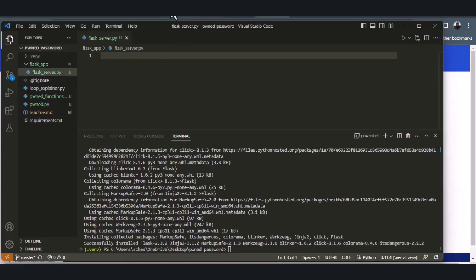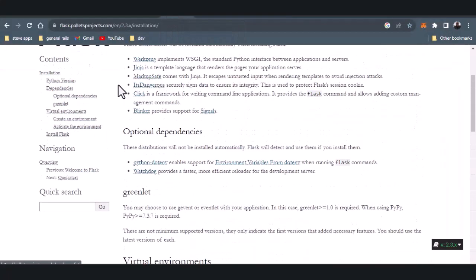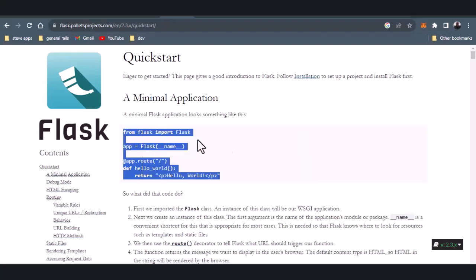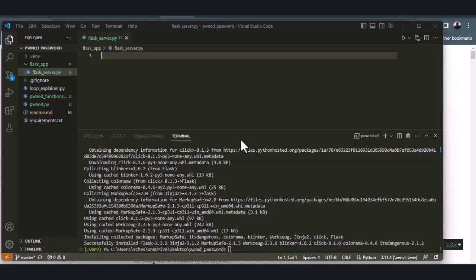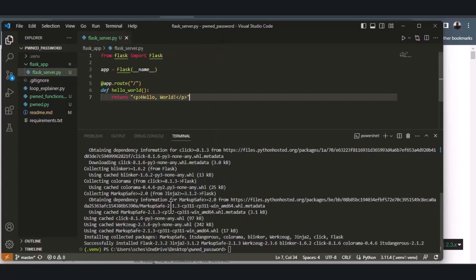So we'll head back over here to the installation, roll up, and then what do we got here? Installation, quick start. There we go. And this is all we got to do right here. Well, not all, but just to get something running here. So paste that in.